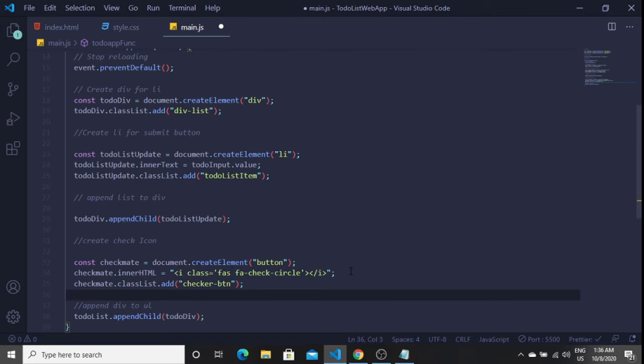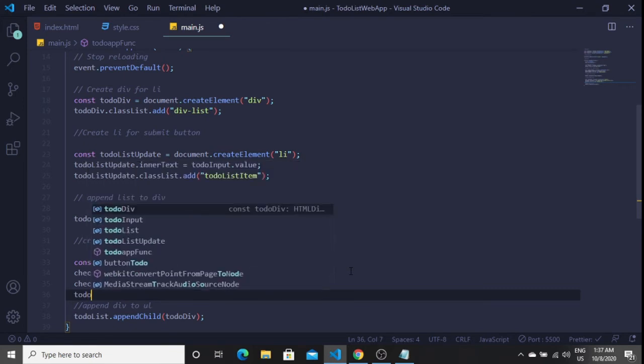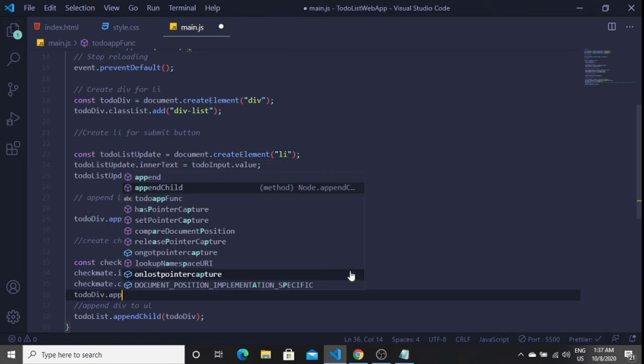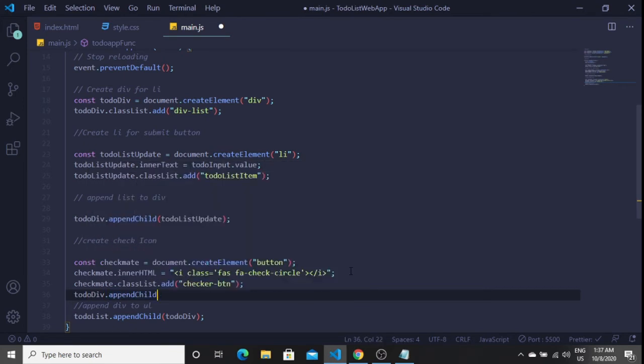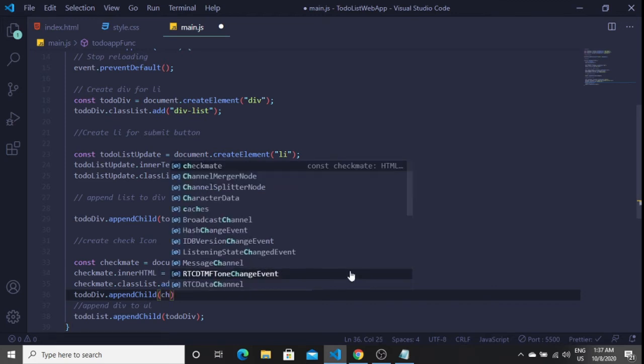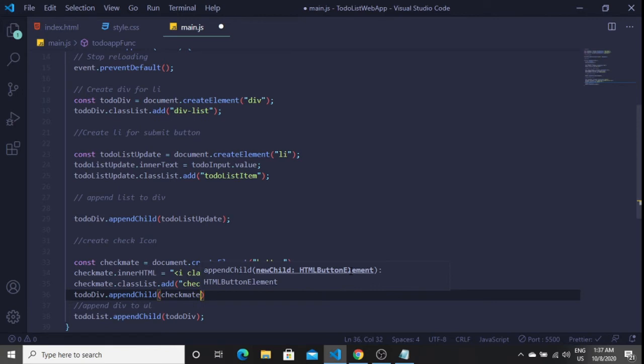So the next thing is, yeah, let's append this checkmate, this checker icon, to our div, to our to-do div. So we call to-do div dot append child checkmate.